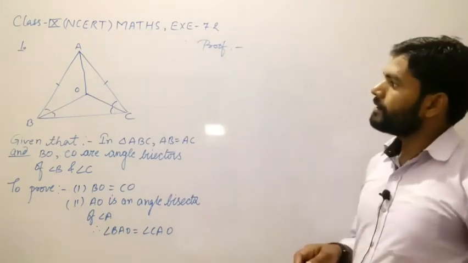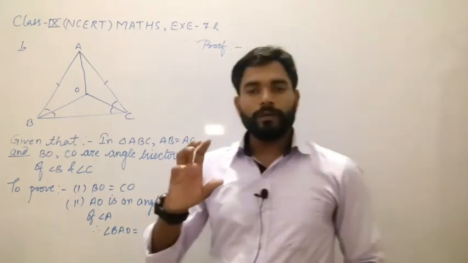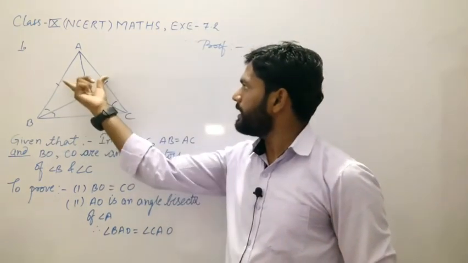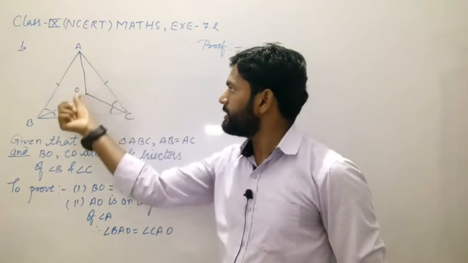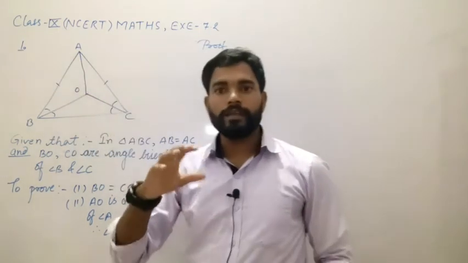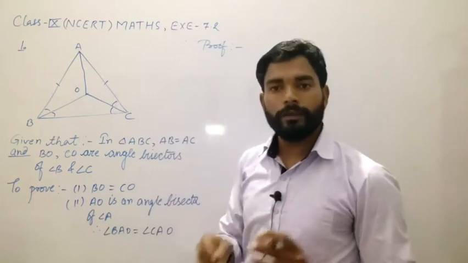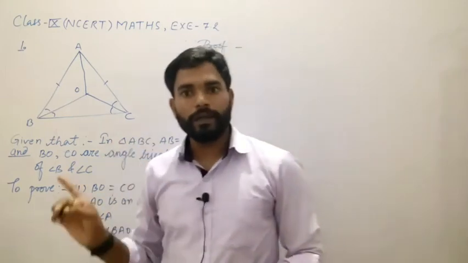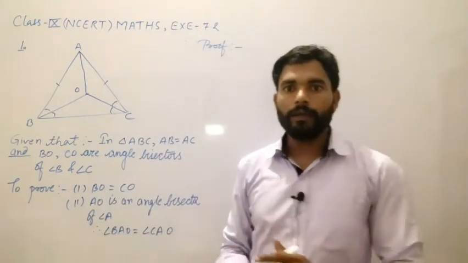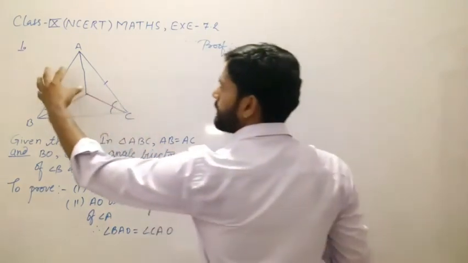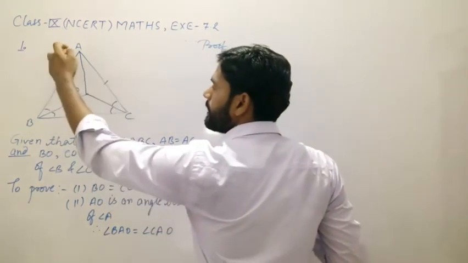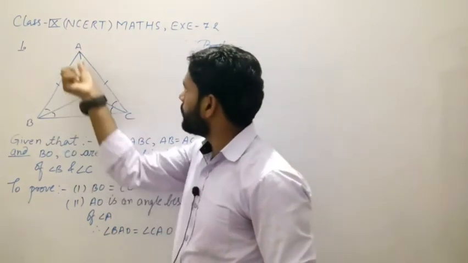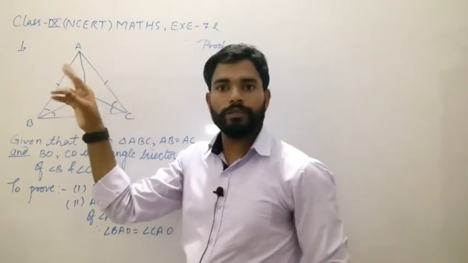Proof. First of all, according to our main strategy, we will try to select these both triangles because these two sides have an equal relation in this triangle and this triangle, and we will try to prove these two triangles are congruent, and using the CPCT criteria we will say that BO is equal to CO. But for this particular question it is a wrong method because if we select this one and this one, both these two triangles, then AB and AC are equal. It is given. Clear है?